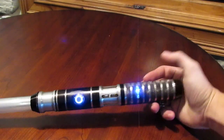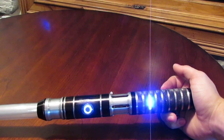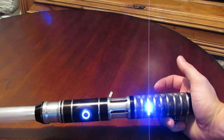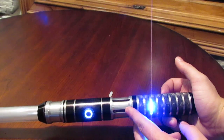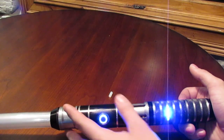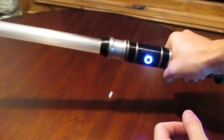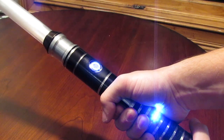Also, since everything has been installed, I have not swung this around. I don't know if I'm really going to. Maybe just a little bit to be able to say how it balances and all that stuff. Definitely nothing more because I'm planning on selling this. People have already asked about it. And from what I did before, just to test it, this was a good choke point. This is the best choke point. You wrap your hand around here, and then right there you're gripped. If you're going to be doing a lot of hand switching, this is a good choke point because you have a knurled section down here to keep your grip until the second that you want to let go.